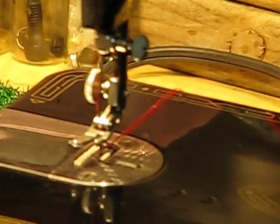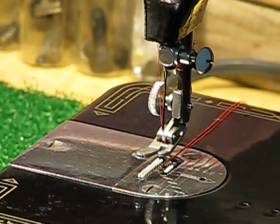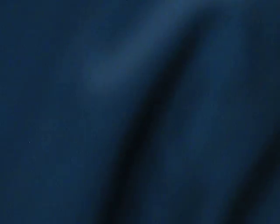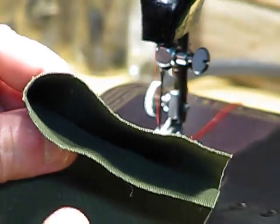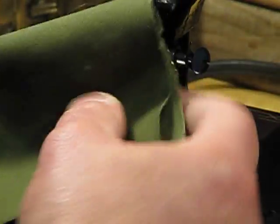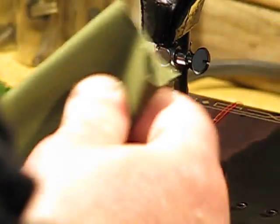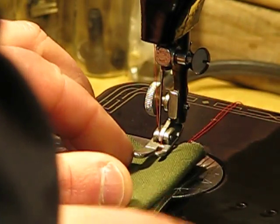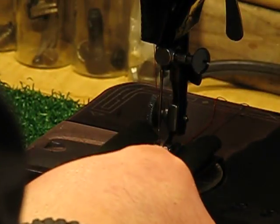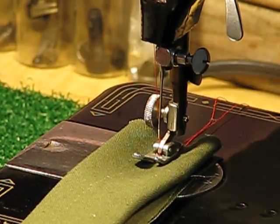I'm going to jump right into some sew-offs — turning my screen around so I can see what you see. Fair warning: I have my big boots on, so any hesitation is totally my fault. We're starting with US Army grade canvas. I've got two layers right now, which is laughable for this machine, so I'm folding it in half to get four layers. Watch what this mighty might does with a task that would send some contemporary singers running.